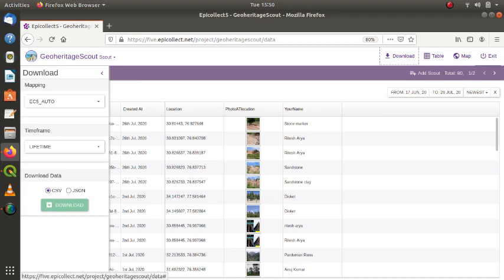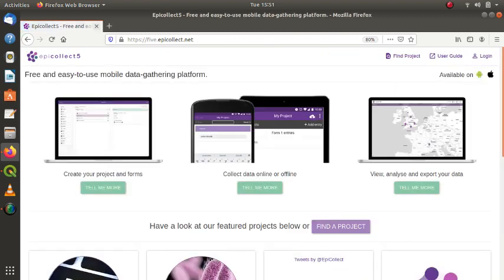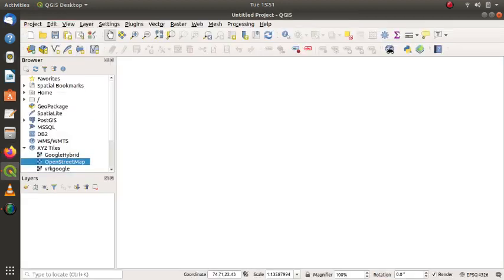Okay, for the time being, I will come out of this. This downloaded data is already with me. I'll log out of it and close the browser. Now what I have to do is, this CSV file can be opened.